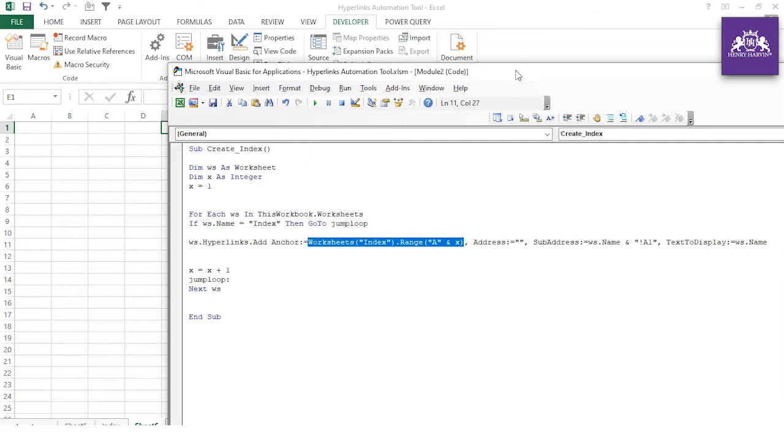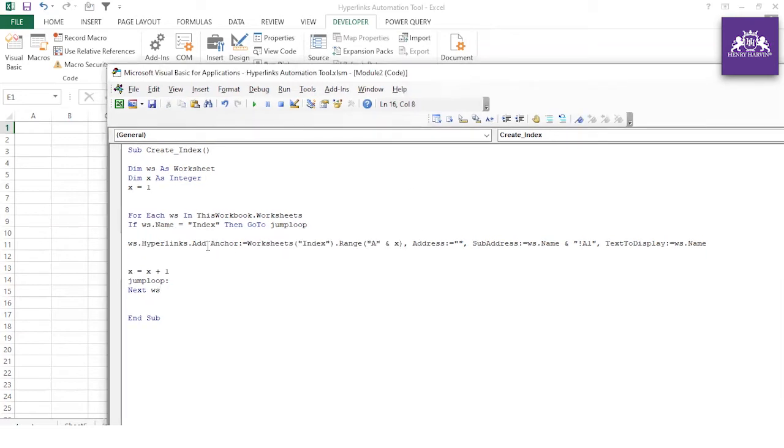All right, see this code properly. So we have to be very careful when we write such codes. Worksheets index dot range and address, so we are not activating anything. So now we have given this address, which is perfect, but what is missing here?